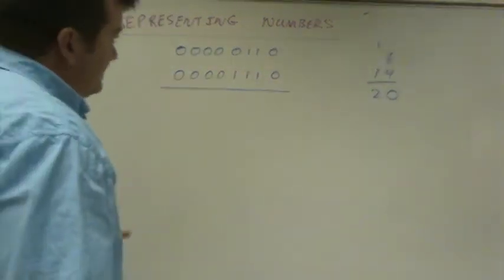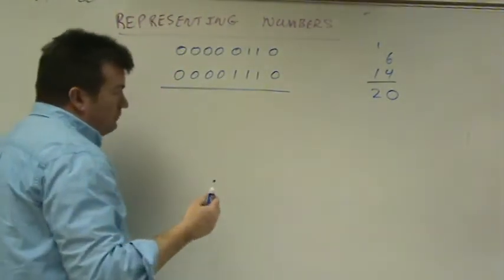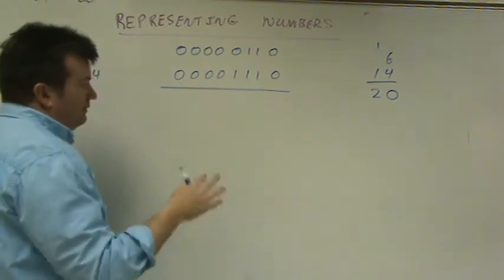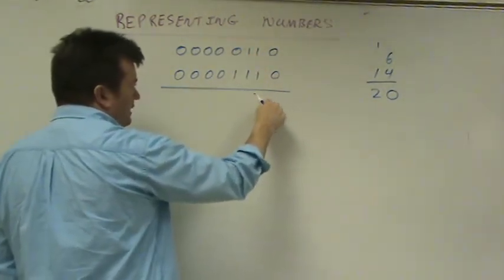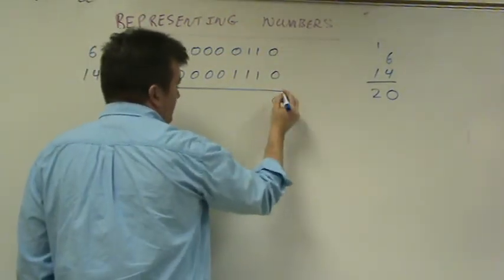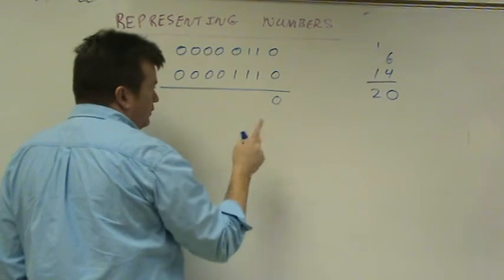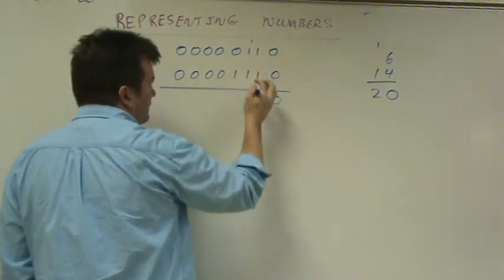In the binary world, it's the same concept. Add these two numbers together. If we have a symbol that can represent it, great, we're done. If not, then we push the symbol to the next column and use whatever the remaining value is. So 0 plus 0 is 0. 1 plus 1 is 2. We don't have a symbol for 2. So we put a 0 and we have a carry.